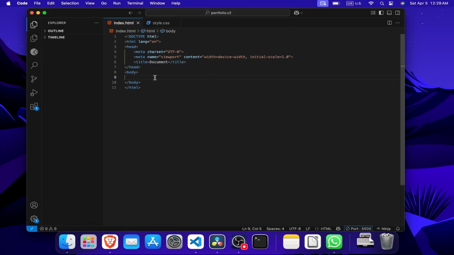So this is our file. We have nothing here, but if I do something like h1 hello world, observe, I didn't have to refresh it. It just came up by itself. So it's very helpful when we are working with our HTML and when we are building websites, so we don't have to keep on hitting the refresh button. It saves a little bit of time, not so much, but just a little bit that can be productive.